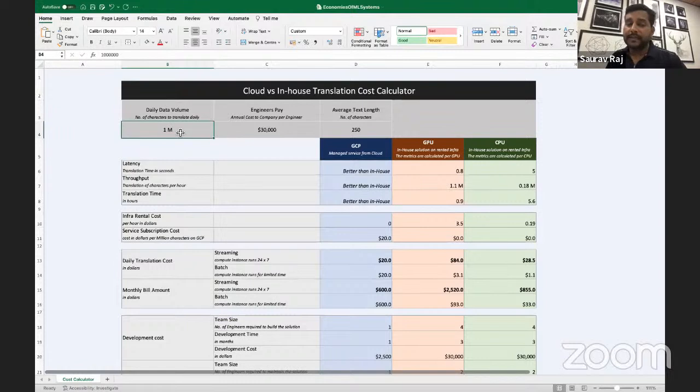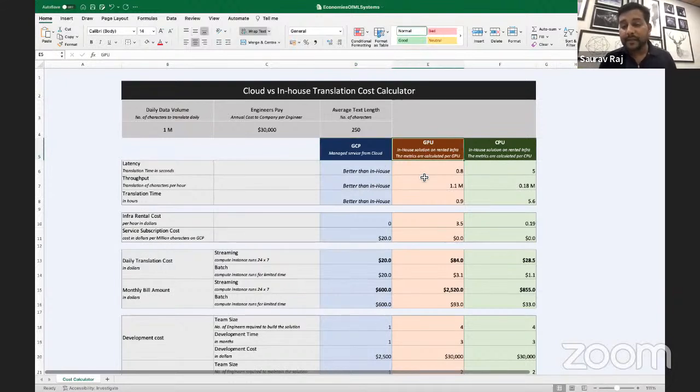If we vary the data volume, how does the cost trend look? I have these three verticals, the three sections that I have highlighted. One, I'm calling GCP, basically the public cloud that we are using for our text translation use case. GCP very well provides machine translation. We just need to send our data, and we get the response in the translated language. That is a managed service that we want to use from the cloud.